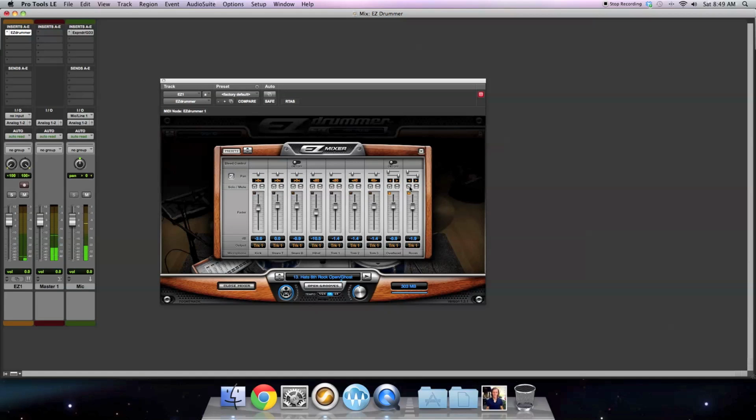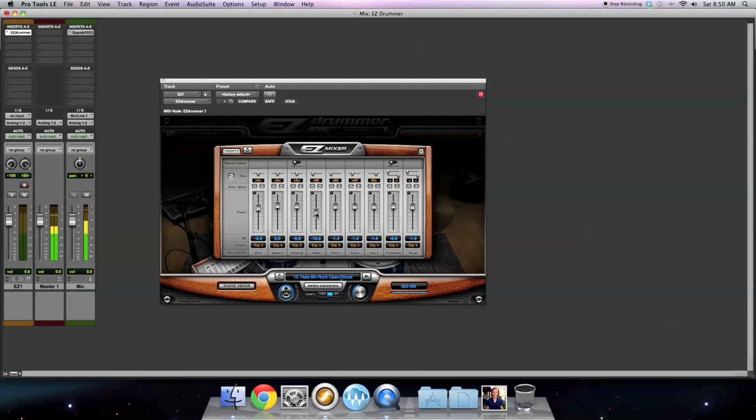Now, with Ezdrummer, if you want these microphones to be changed in volume or anything like that, you can do that with the mixer. However, what you don't have control over is if you want to EQ the individual channels, or compress the individual channels, or any effects that you want to put on. You don't have that option inside of Ezdrummer. TuneTrack also has another software package called Superior Drummer, and it comes with effects that you can put on individual channels.